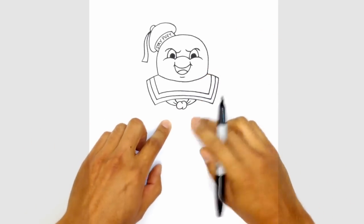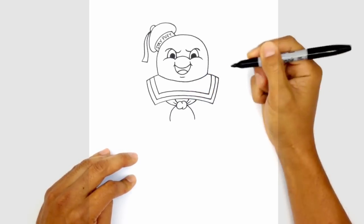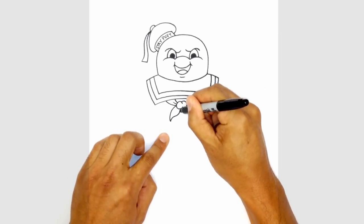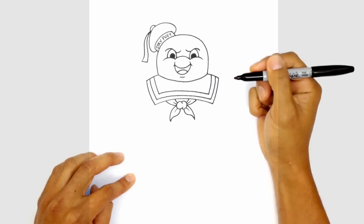Now we want to draw the ends that come down. So right here, I'm going to curve down towards the left, go back on the right side, and curve down towards the right. Now we want to do a little wavy curve that goes back up. So curving in, then up. Do the same thing on the right side. And then in the middle area here, we're just going to draw a couple lines for some wrinkles.